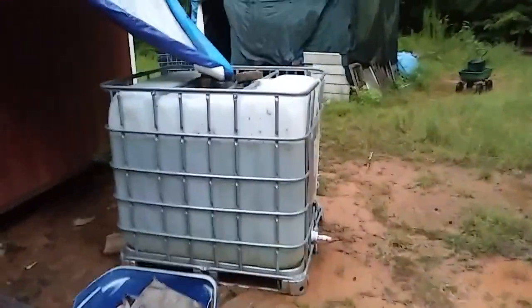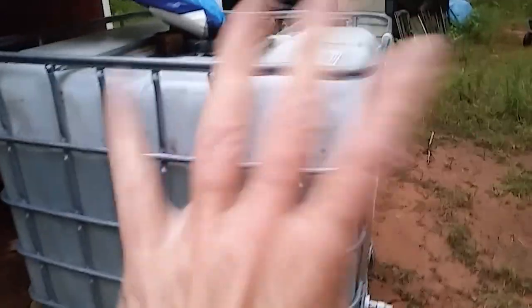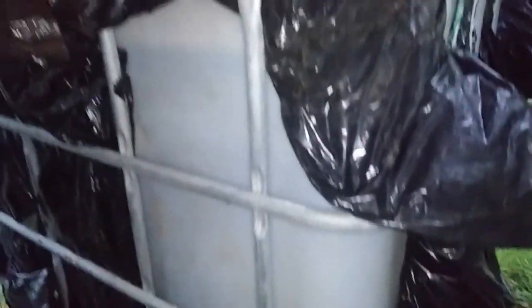Check this out — that is 100% full! See, it's totally full. And look at this one — I don't know why it's not capturing as good as that other one, but it's almost full too. Once it fills up completely I'm going to treat it with some bleach to get rid of that algae. It's all the way up to the top, totally full. I have three huge totes that are either completely full or almost full.